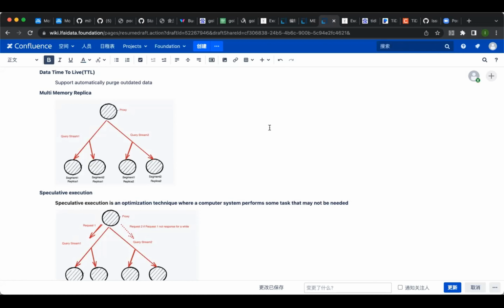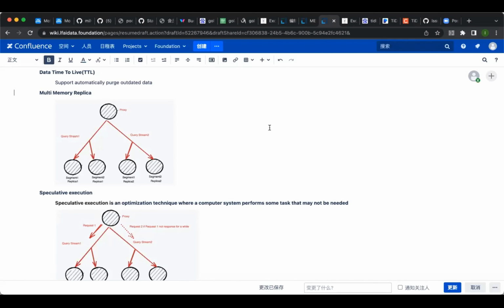This looks fine, but there is an issue that if you want to handle millions of queries, one replica may not be enough. Let's say we have only 1 million data, it should be in only 1 or 2 segments. But if we have 100 query nodes, then most of those query nodes will not be assigned a segment.